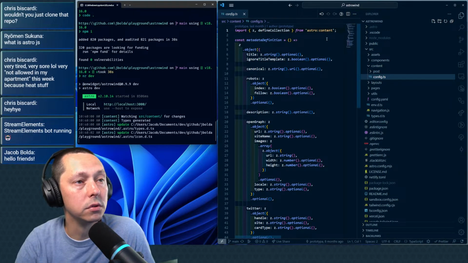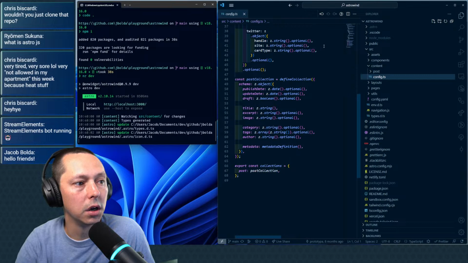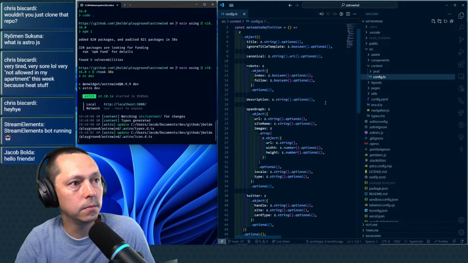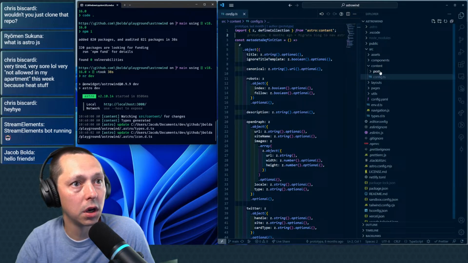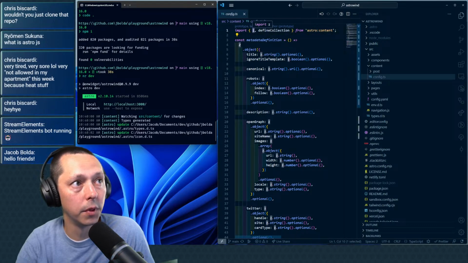Config. Oh, Zod. Interesting. So this is defining a collection of content. Z is being re-exported from Astro content, of which Z comes from Zod.